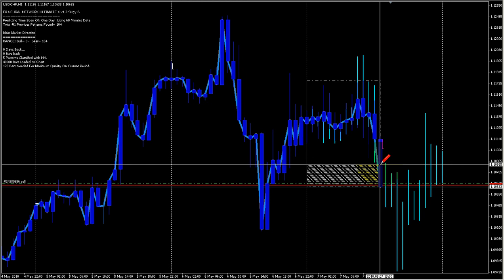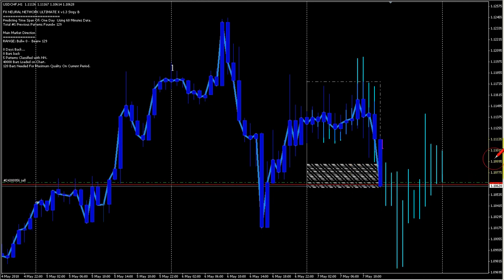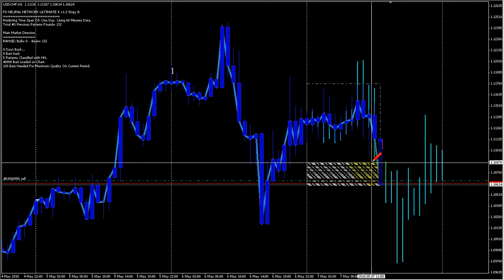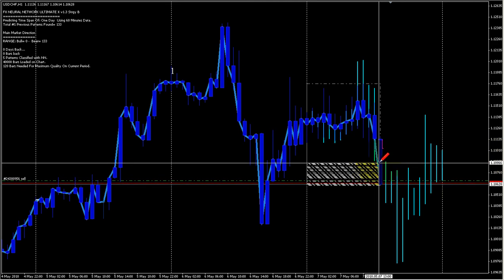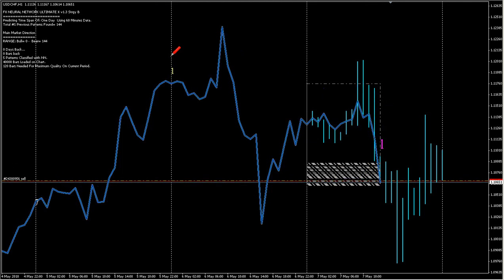The entry was right here at 1.1086. That was the entry, and so far on the real account it is 26.5 pips on a two lot, and that's a very interesting trade. You can see here on the candles projection from here, which is where I got the original setup to go short. It's a perfect match to what happened so far on the day.